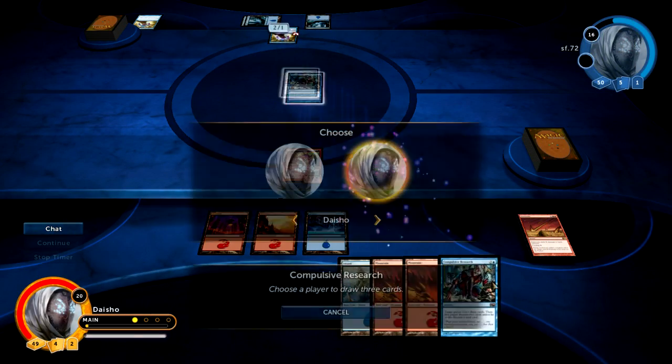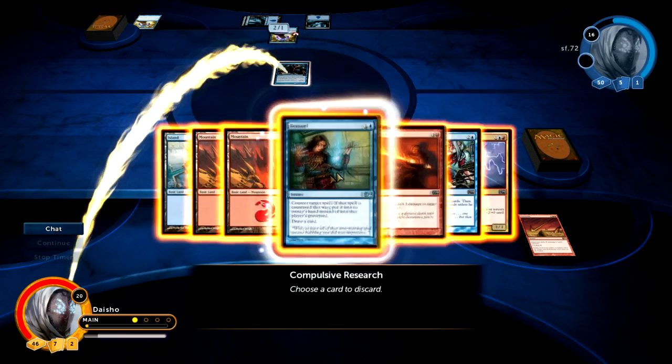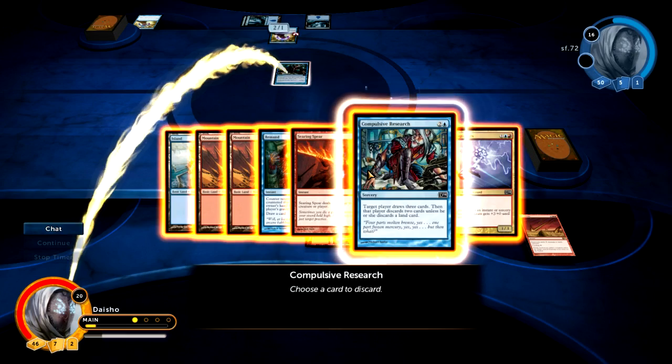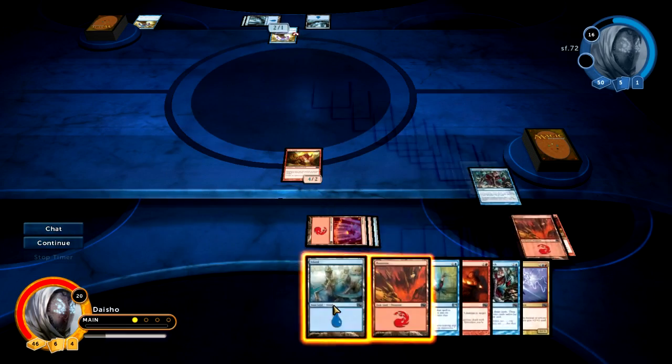So we're just going to Compulsive Research. Depending on what I draw, I may just send in the Kiln Fiend, force him to block. Yeah, I've got a Remand. I've got, oh, Remand, Searing Spear. I'm definitely just going to discard a Mountain here.